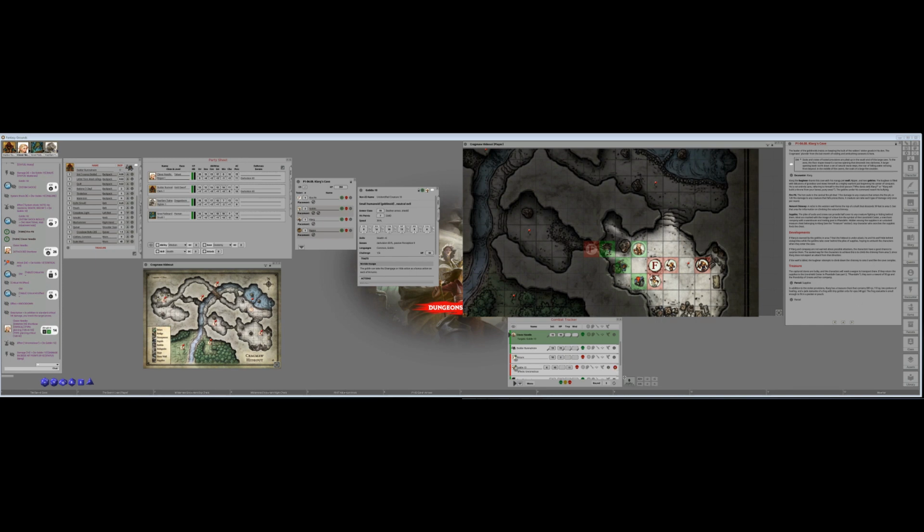So Goblin 13 is down. And I didn't even get a chance to take advantage of the sneak attack damage, just because of the critical hit. I didn't even bother applying it, because I knew there was going to be more than enough in there. It was going to be dead regardless, because I had a minimum of 6 points of damage. I could potentially roll a 1 and a 1, plus the 4 is 6, and it only had 6 points left. So it was going down regardless. All right, so that takes care of her turn.